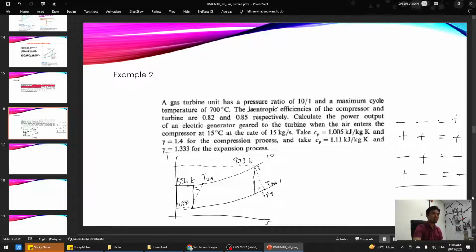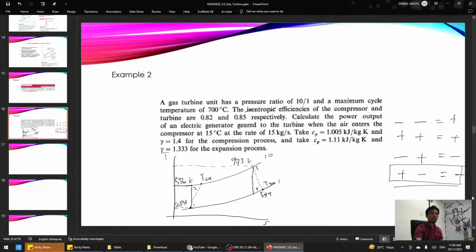Ni simbol sign dalam matematik, common, you pun tahu. So macam ni sama. Kalau dia sama sign, dia akan jadi positif. Kalau dia tak sama sign, dia akan negatif. So the easiest way to memorize this thing is kita ingat satu saja. Sebab of course lah, sekarang ni you dah mahir, you dah jumpa banyak kali benda ni. So you dah boleh bezakan lah minus positif.